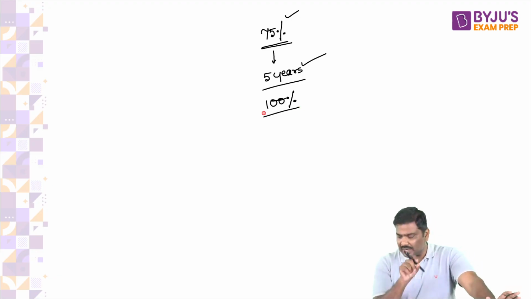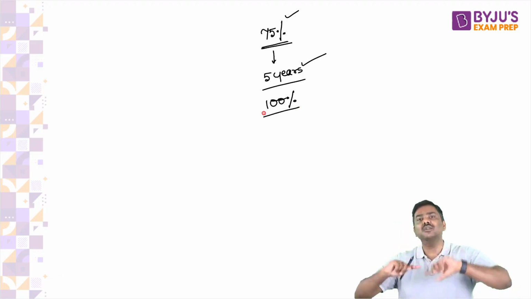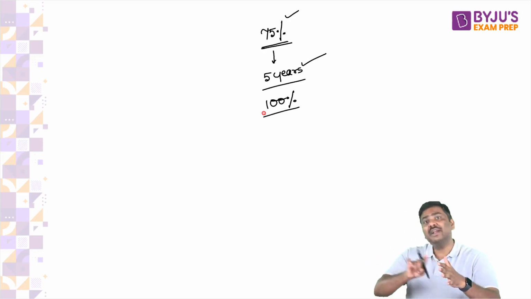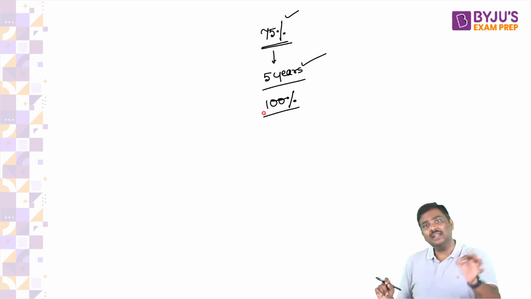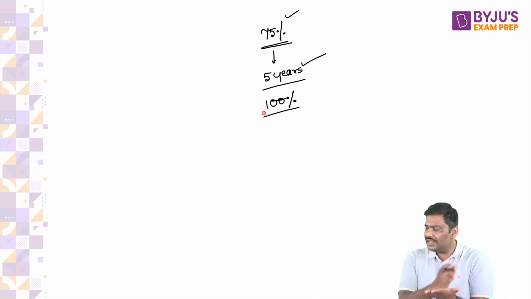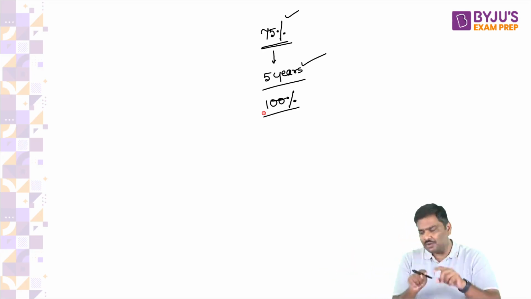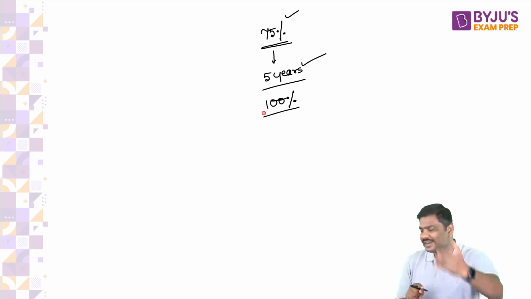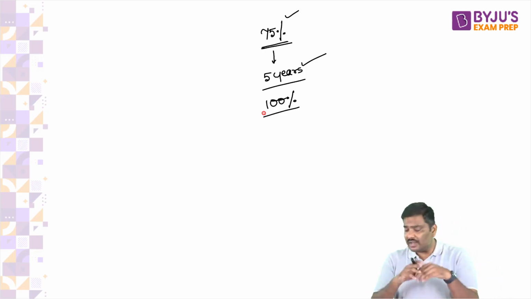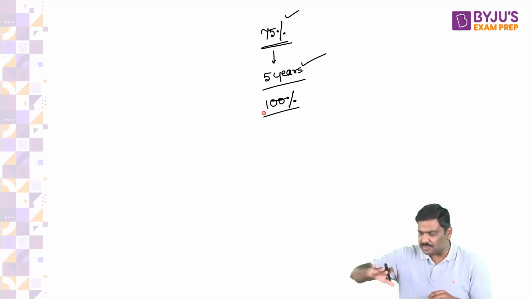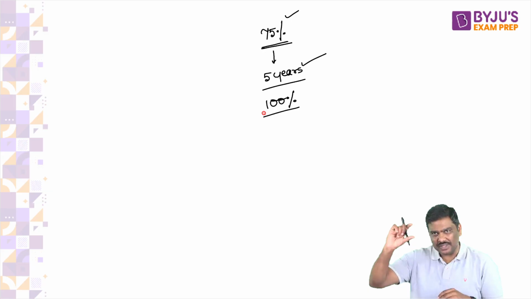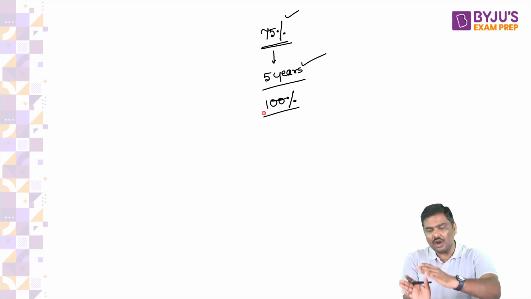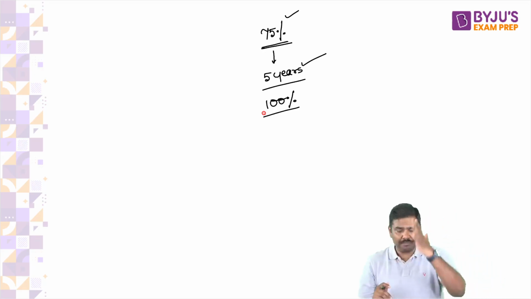And yesterday, if you have revised, I've told you how compensation is calculated by the center. From one year to the next year, they will simply assume the expected revenue will increase by 14%. That number is fixed. I repeat, from one year to the next year, they will assume that your taxes collected under GST will increase by 14%. That will give you the expected revenue collection. But if your actual revenue collection under GST is less than the expected revenue, then the gap between them will be given to you in the form of compensation. This is where we stopped actually yesterday. Now let me continue from that point.